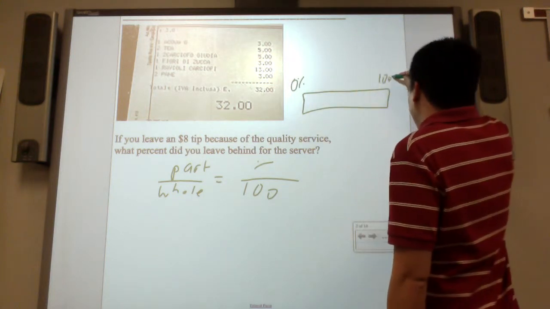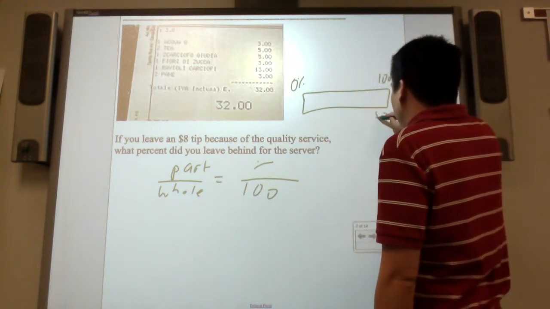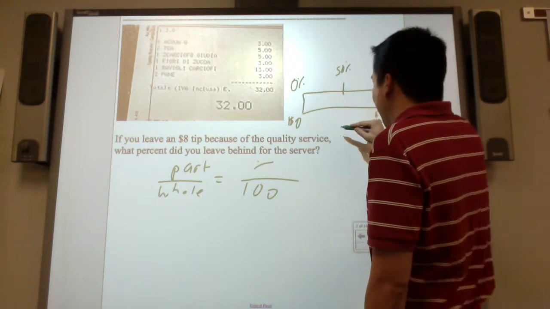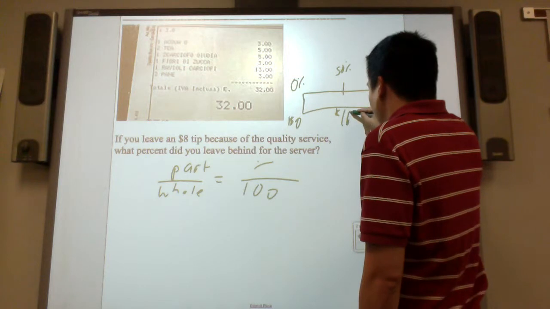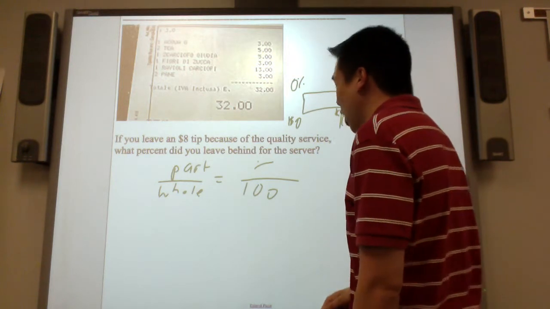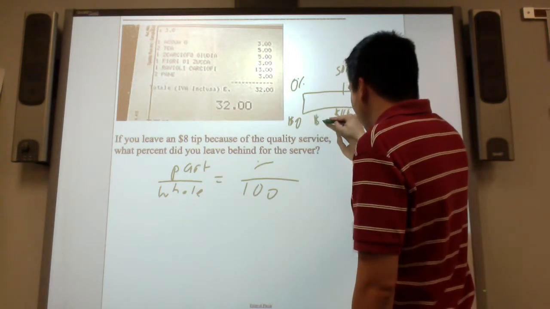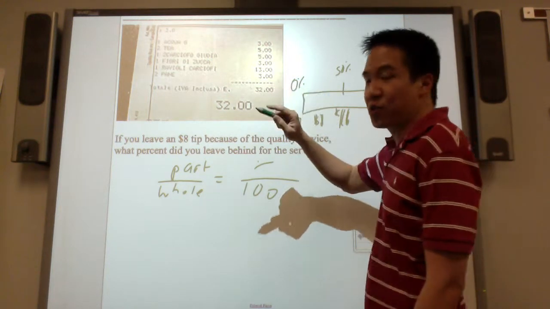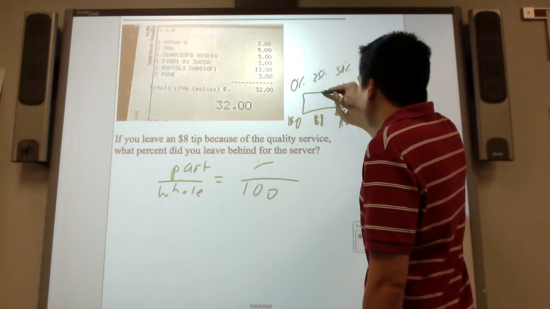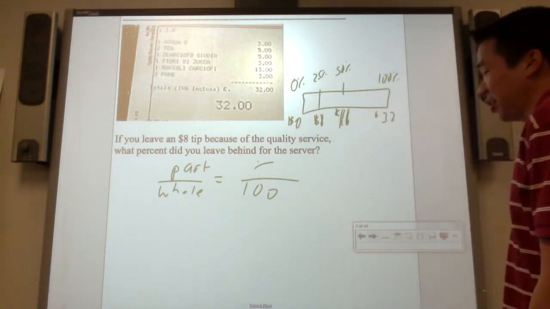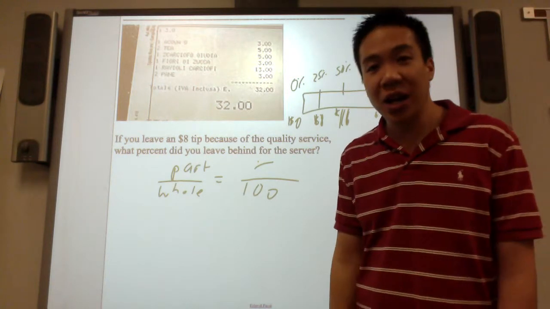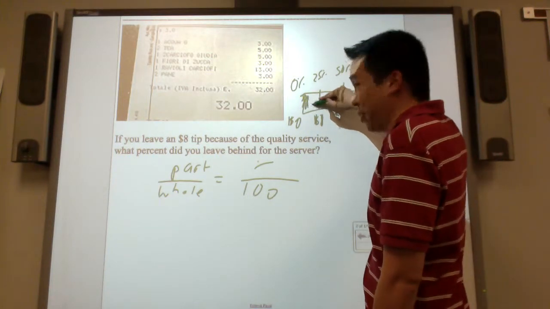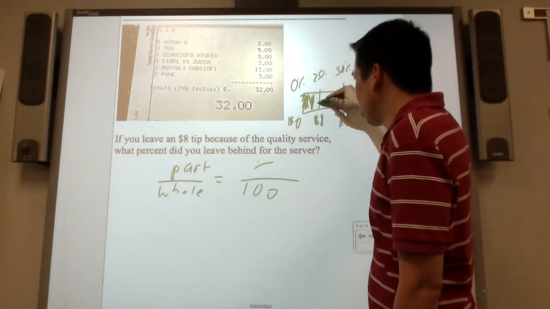We have 0% and 100%. The total bill was $32, 0% is $0, 50% is in the middle at $16. So where would you find $8? It will be between 0 and $16. What percent is between 0 and 50%? 25%. So $8 is leaving 25% behind out of $32. That is very generous. Most I ever leave is probably 20%.